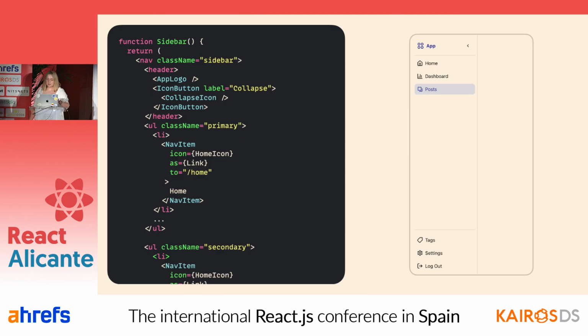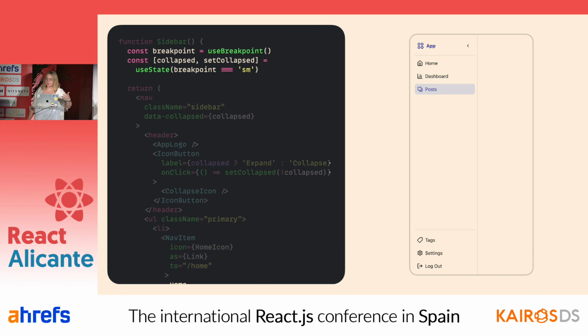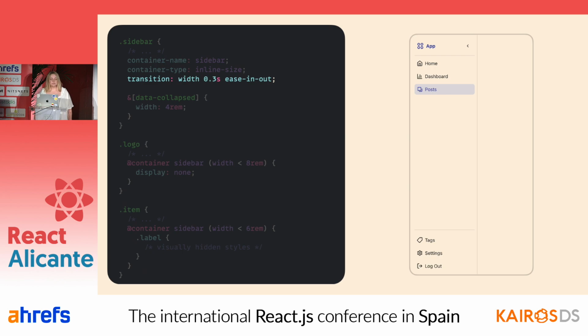So we have the sidebar here. We are using this useBreakpoint hook inside to make sure that it's closed automatically for smaller viewports. But what I would love to talk about is the animation. So we have a transition here that animates width when the sidebar opens and collapses. Here I'm playing it slowed down. You can see that it opens and collapses. But this animation is quite big. It causes a big layout shift.